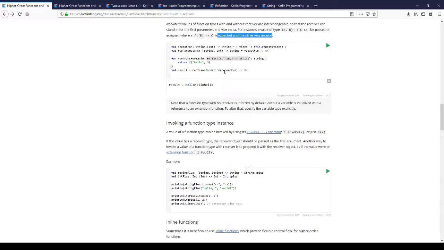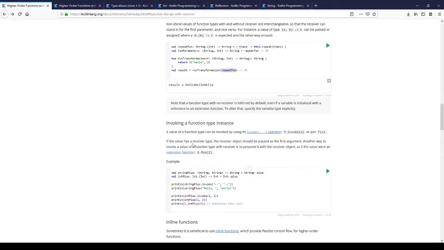Okay. So yeah, it's actually legal here, run transformation. I think it should be legal only as long as the two parameters don't collide. Or we'll probably need to give them names to make it more readable.